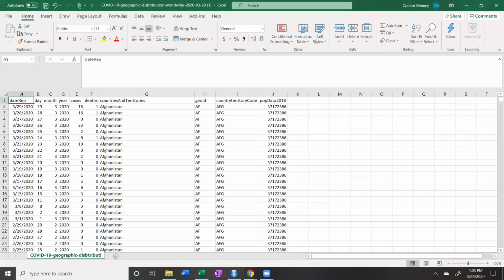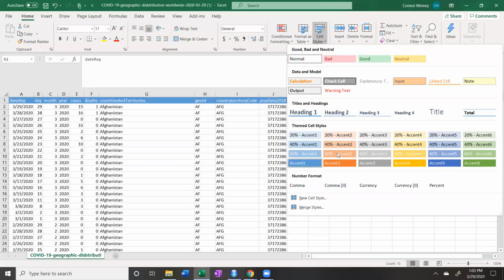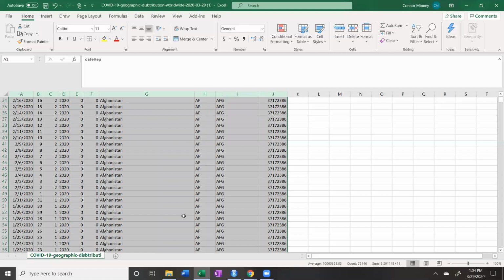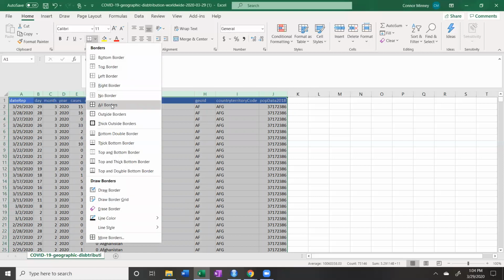So the first thing that I would recommend is let's just add some formatting up top. What you do there, you're going to go to the Home tab up here, and we'll go over to cell styles. And I like blue, so let's go with the blue accent 5. Okay, and then let's add some actual borders to these cells. So what we can do is select all the cells here. You can see that's all the way down to the bottom of the list. And we'll go right over here and we'll add all borders. That'll put borders around each cell.